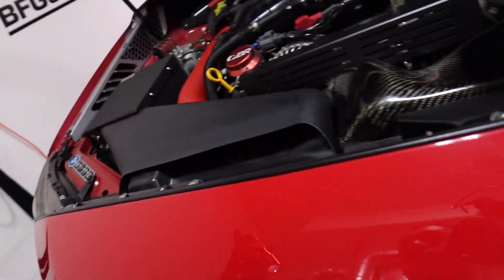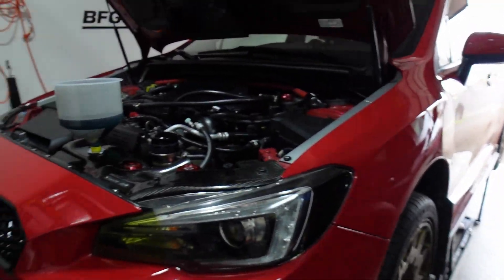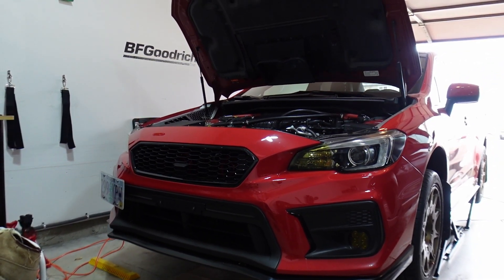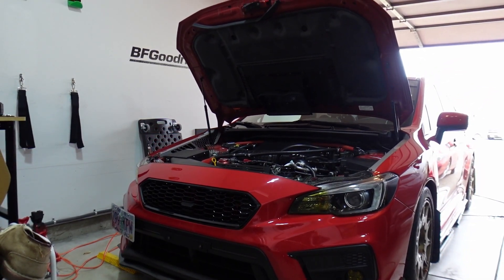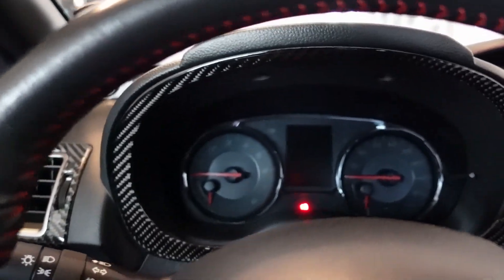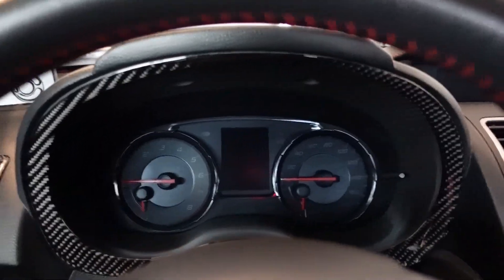No big deal — everything is good. I gave it a couple revs to finish off the bleeding process and now I'm getting ready to drop the car and drive it. According to SoCal Porting's instructions I need to drive it lightly and avoid hitting boost as much as possible for around 100 to 200 miles, so I'll follow that to the letter so the rebuilt turbo breaks in properly. I'll go into detail in another video on exactly how much I spent on this entire thing.